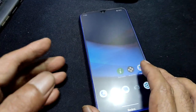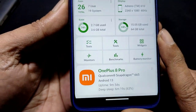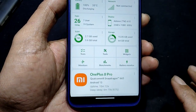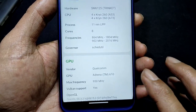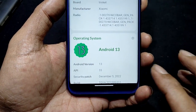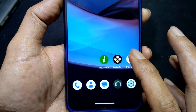Alright, before we begin, this is a custom ROM on my Redmi Note 8. OnePlus 8 Pro, fake. SD665, OnePlus 8 Pro SD665. Well, I'm trying to pull the app, but not much I can say. Right, the system OnePlus 8 Pro Android 13. The info is fake, even the GPU can be fake, but never mind.